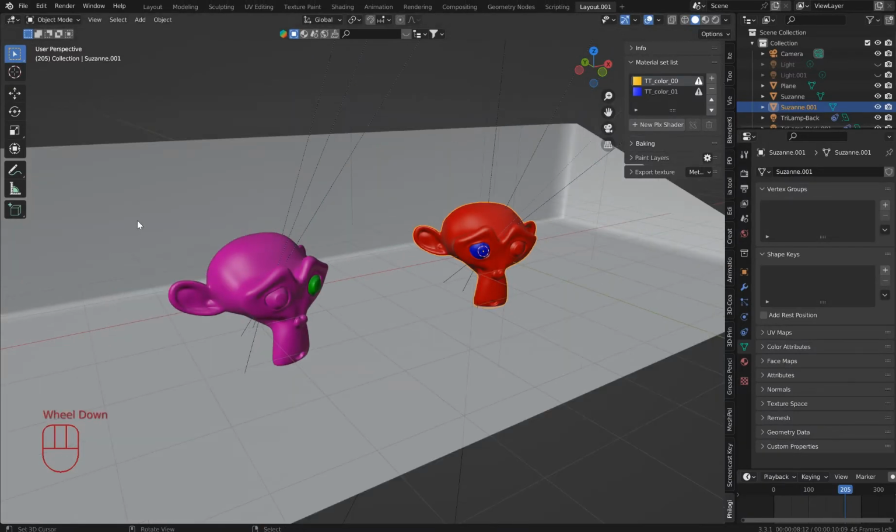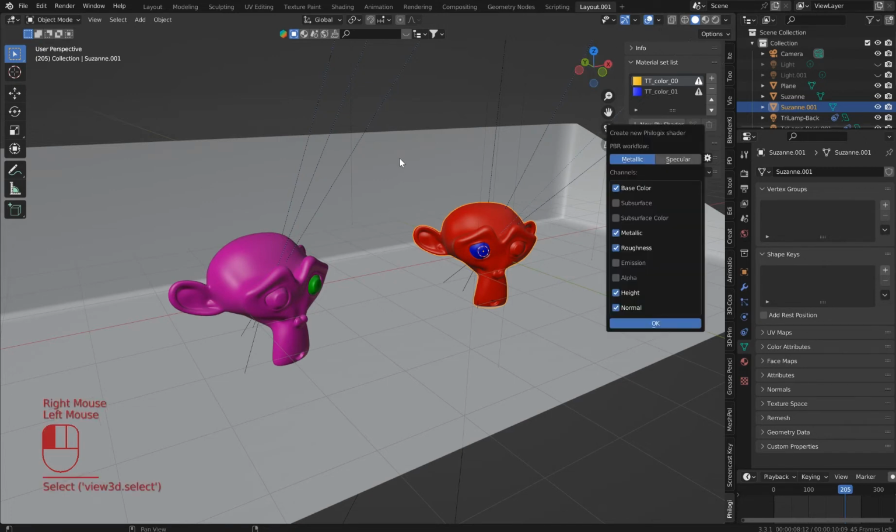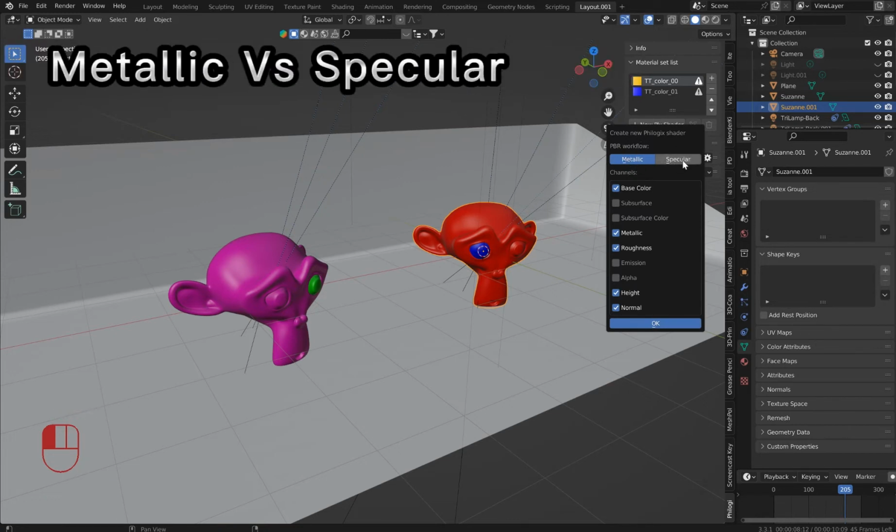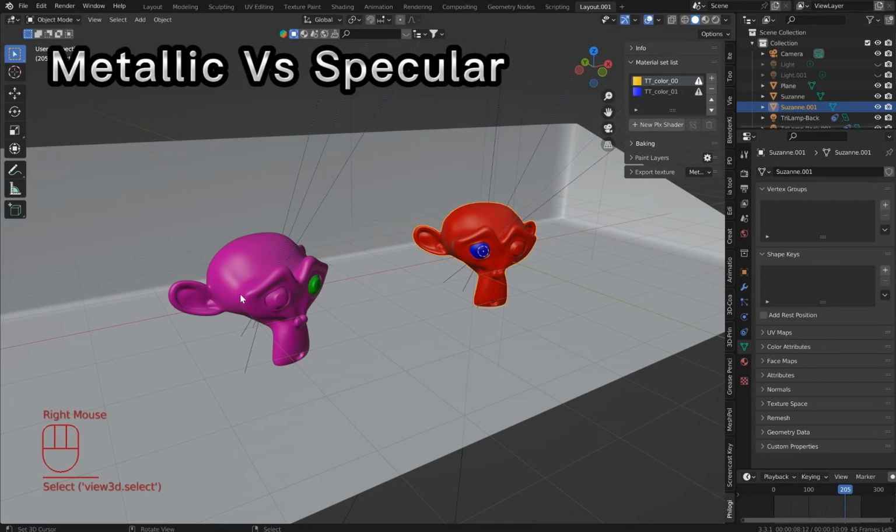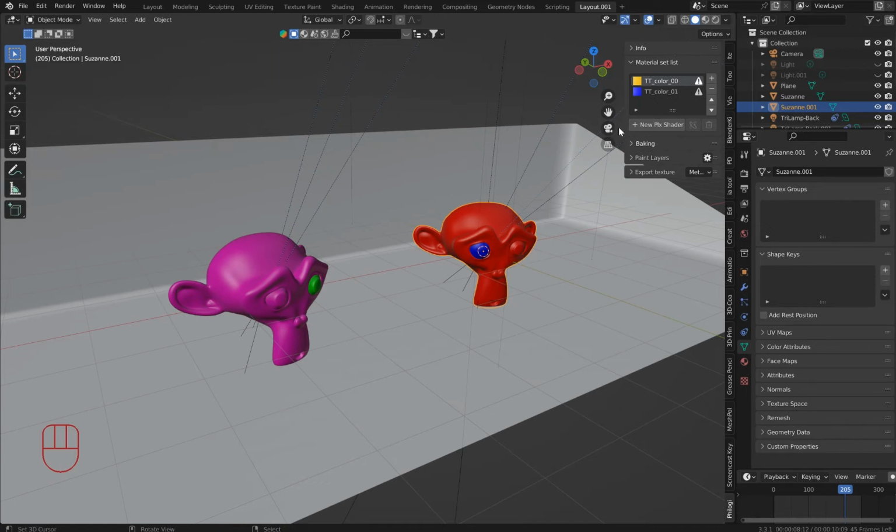Hello everybody, more detailed tutorial on Philogix PBR Painter Pro version 3.1. We're also going to be going over a metalness and/or metallic workflow versus a specular workflow. Both could end up with the same results, but I'll highlight some of the major differences for you throughout the video, and we'll do a dual comparison between the two. We'll do one with a metallic and one with a specular workflow, completely separate and different, and kind of familiarize you, and that way you can figure out what you're actually going to need.